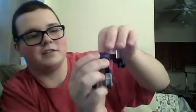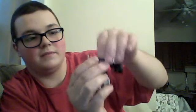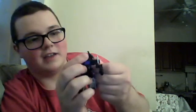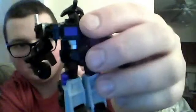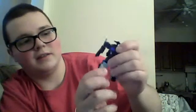Articulation-wise, of course, his head is on the hinge, as I mentioned. As you can see, the weakness of it. Which is why I keep the sword in his head. Strange. Oh well. He's got this swivel. He's got a ball jointed shoulder. So his shoulder can do about that much movement. It's also on a hinge, and his elbow's on a ball joint, and he can sit. That's for transformation.